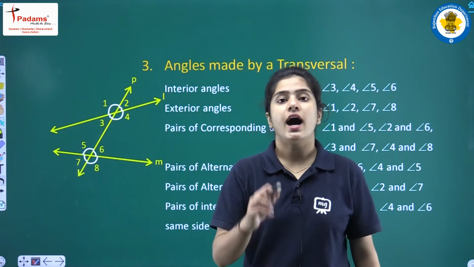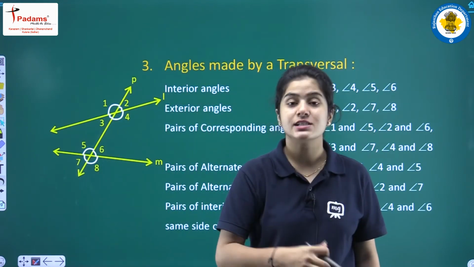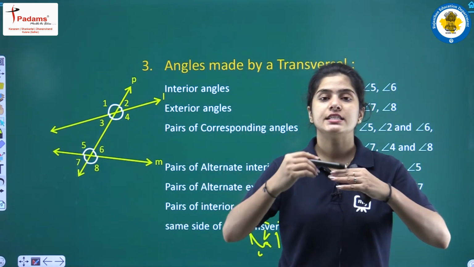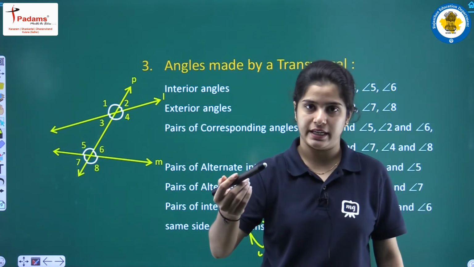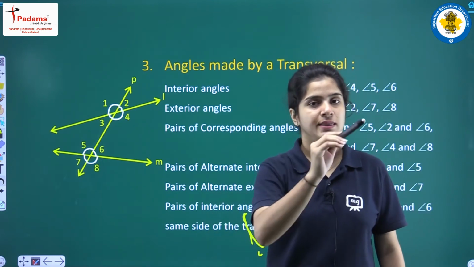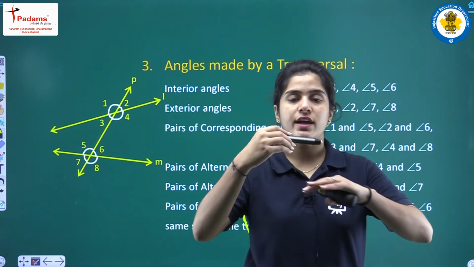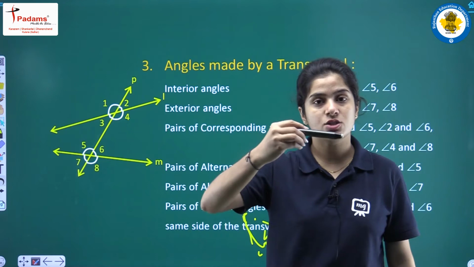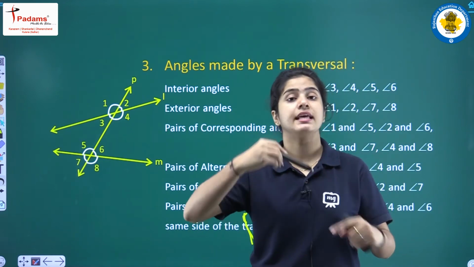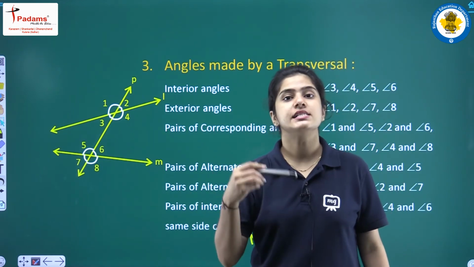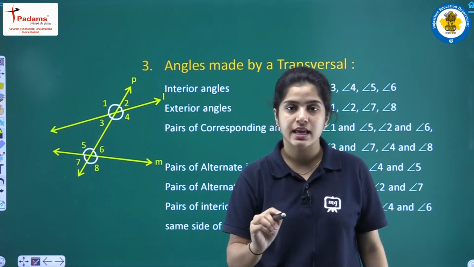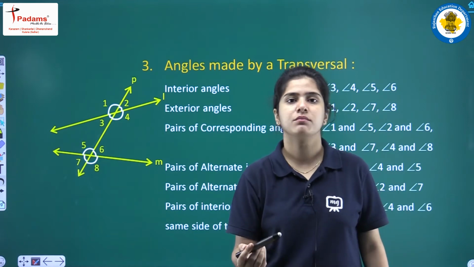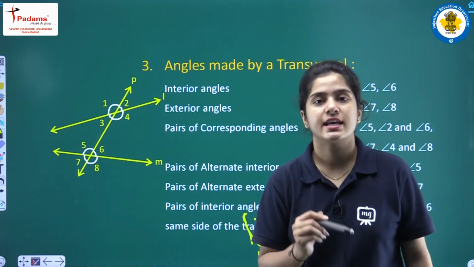Apart from the interior angles, we'll be talking about the exterior angles, right? जो एंगल्स इंटीरियर एंगल्स नहीं होते, उनके बाहर होते हैं. एक ट्रांसवर्सल दो लाइंस को कट करके जा रही है, तो इंटीरियर एंगल्स तो वो होंगे जो उन दोनों लाइंस के अंदर बन रहे हैं. अब वो एंगल्स जो उन दोनों लाइंस के अंदर नहीं हैं बल्कि बाहर हैं, उन एंगल्स को हम क्या बोलेंगे, will call it exterior angles.